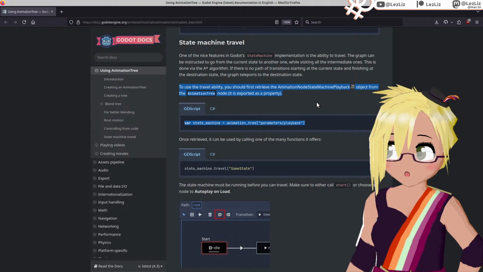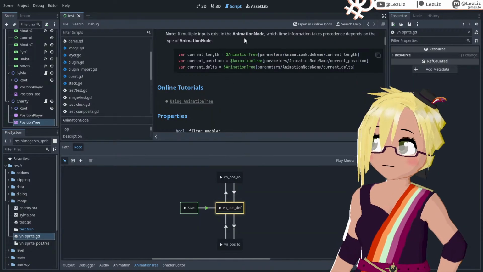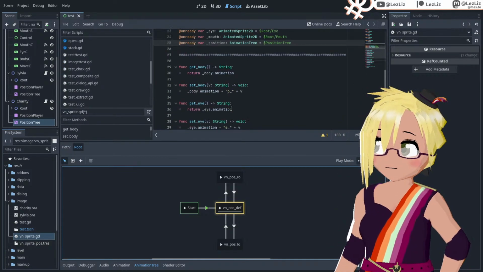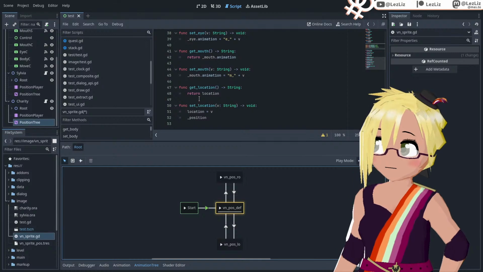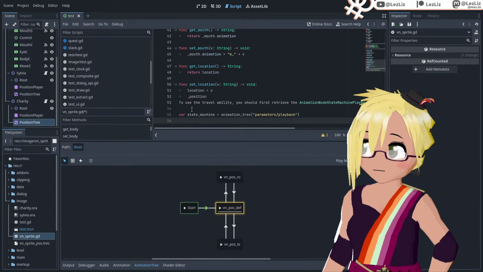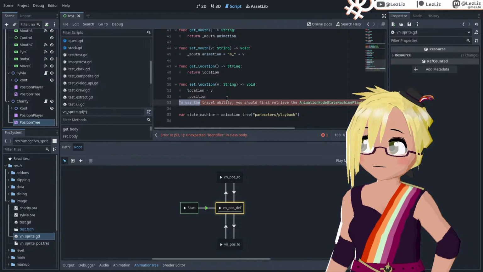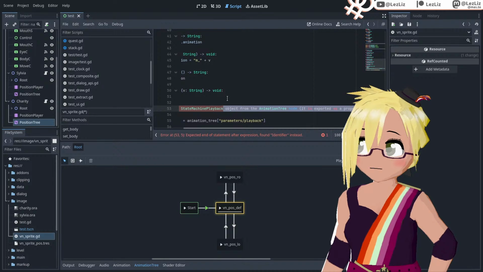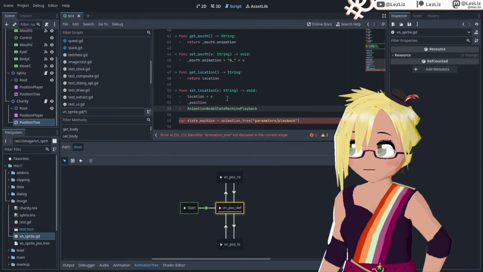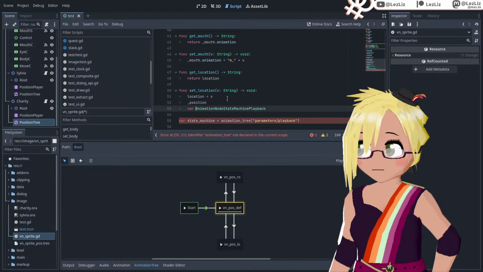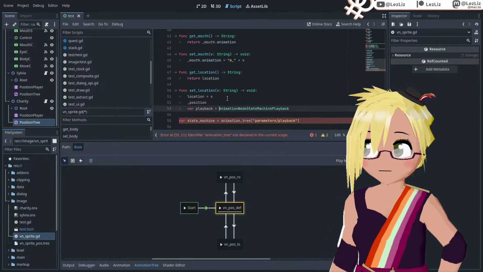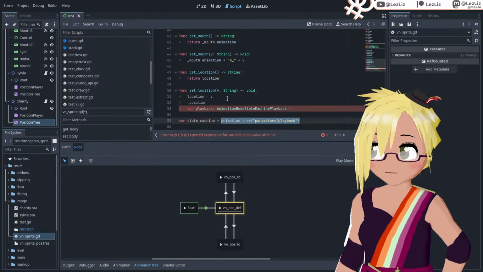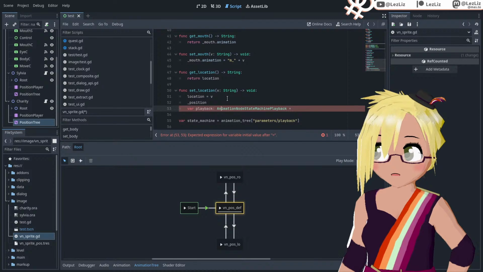Let me just copy this. Playback is this type. Then I need to get the animation 3 tool.